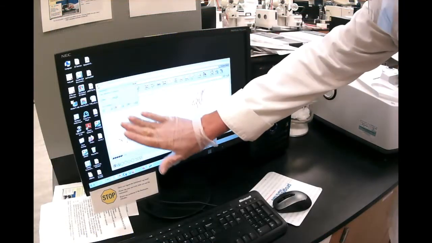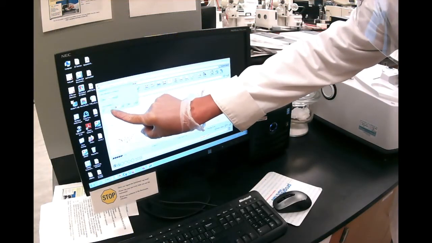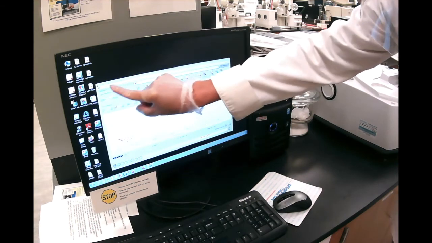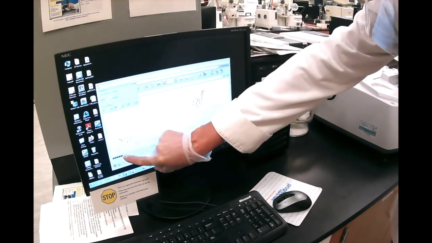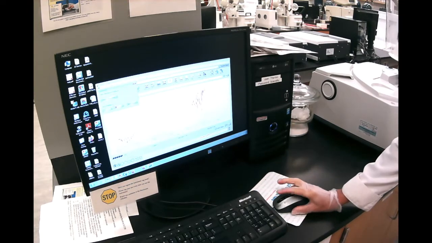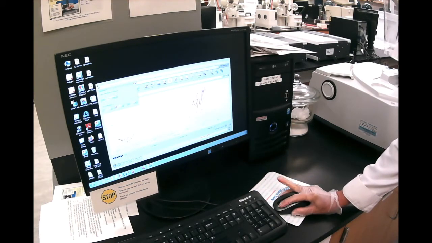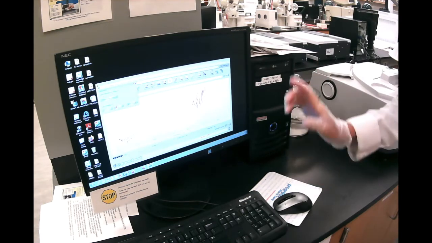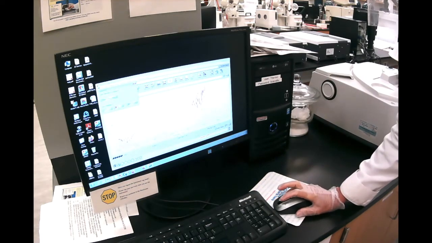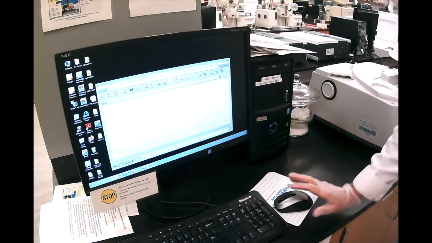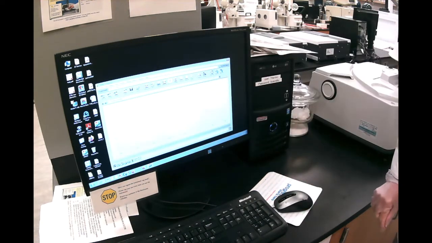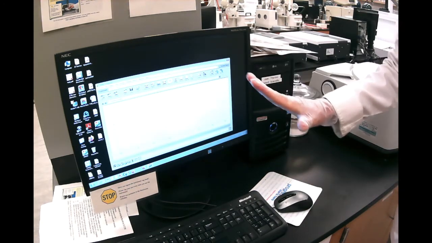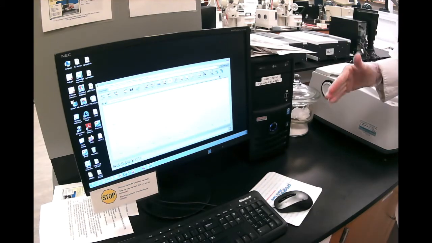So as you can see, once it's collected, this is the only time you have this dialog box right after you collect the background where you have to click no. In all the dialog boxes that are going to come up, you say yes. This is the only time you say no. So you're going to say no, because you don't want to view this spectrum. Now, at this point, we're ready to put our sample.